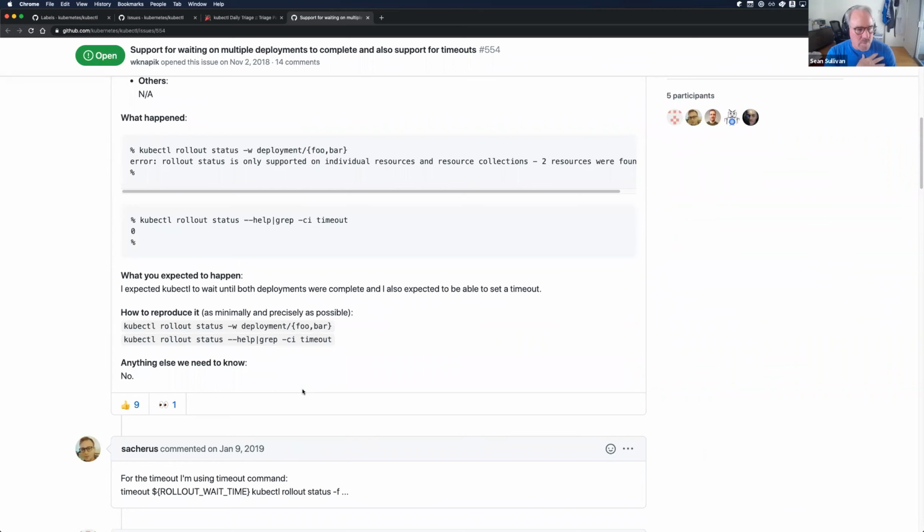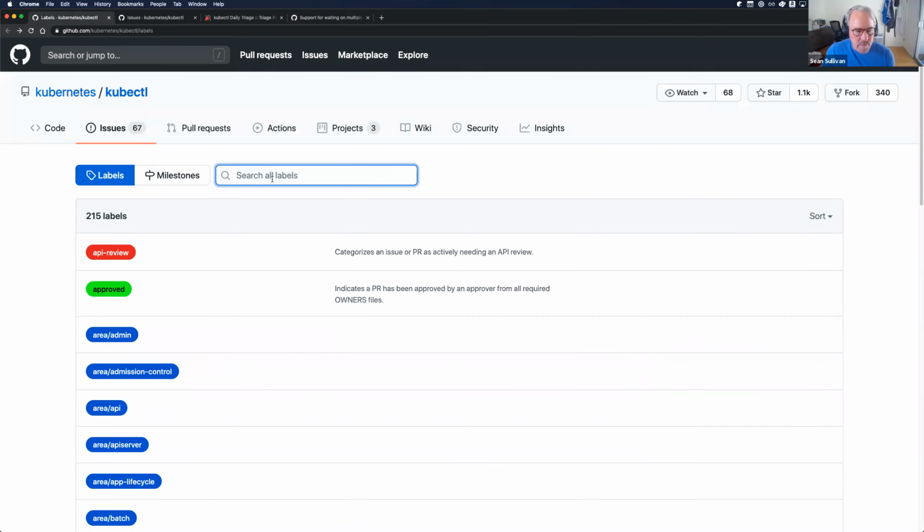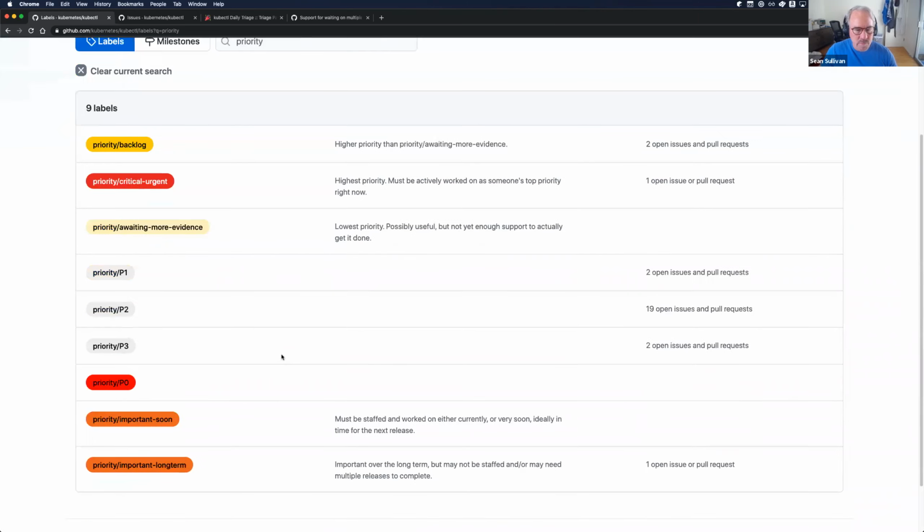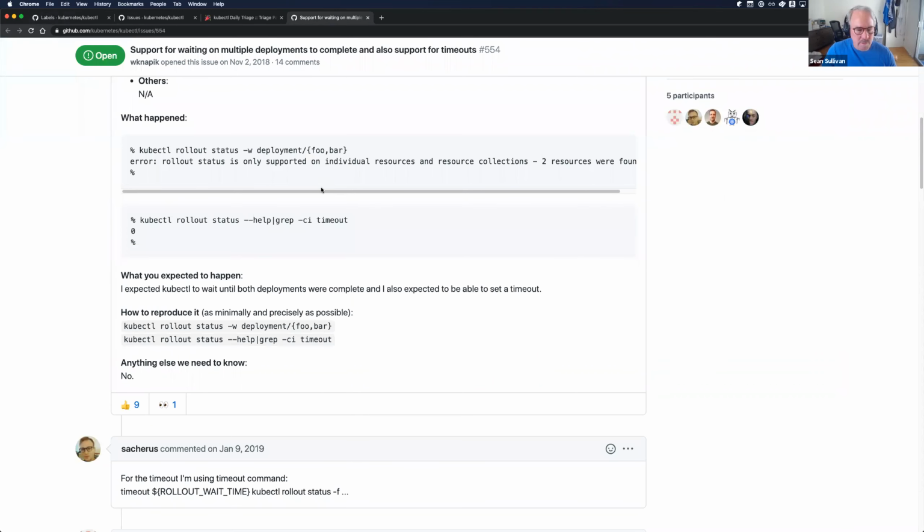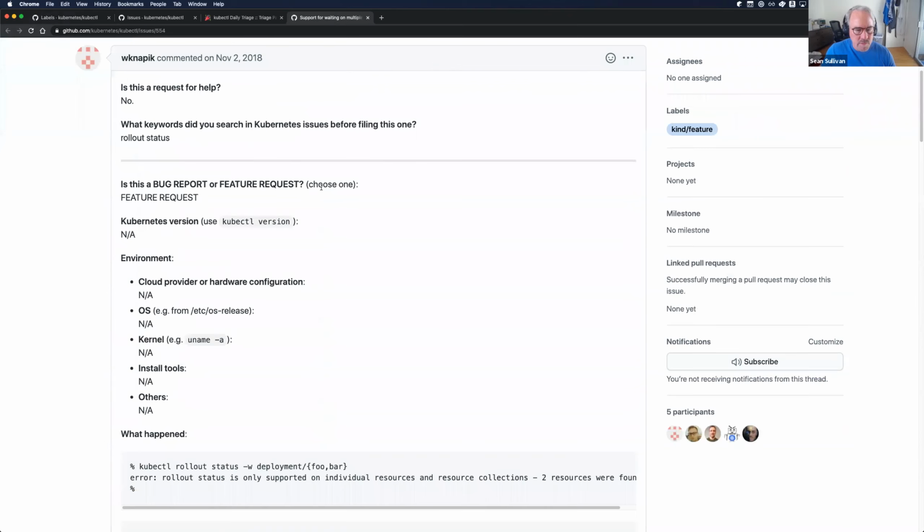So, yeah, obviously with the API server, you can't really have transactions. You can only really send or apply one resource, not knowing whether or not the other ones are going to succeed.